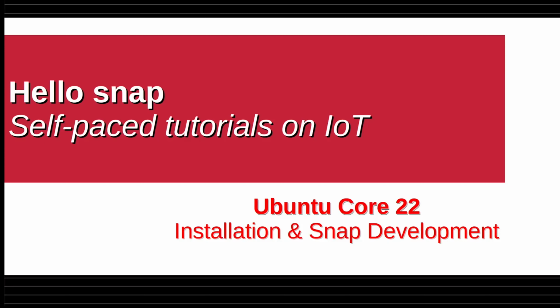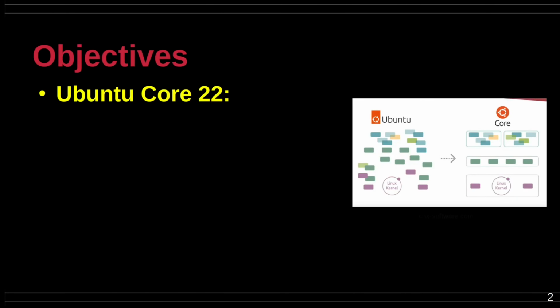This video illustrates the deployment of Ubuntu Core on a Raspberry Pi computer to run Ubuntu Snap applications developed on a desktop computer. The objectives of this presentation are to illustrate basic installation of Ubuntu Core using the Core 22 64-bit image that can be deployed also on a Raspberry Pi Zero 2W by those so inclined.